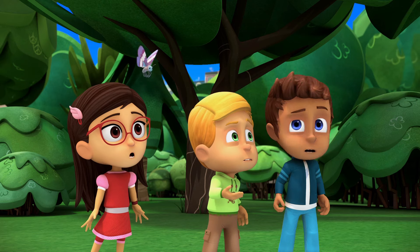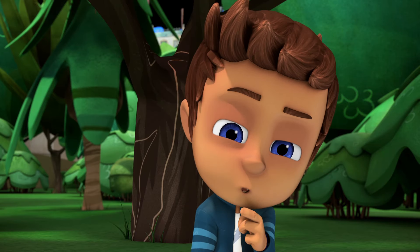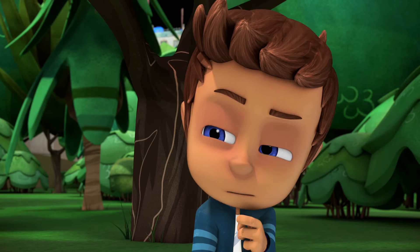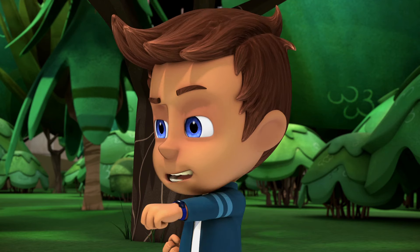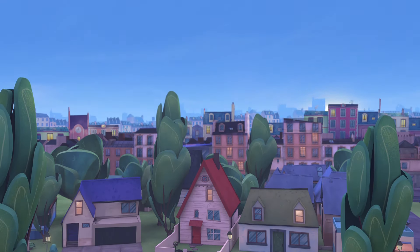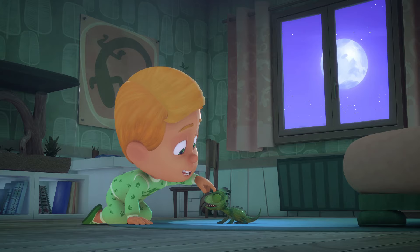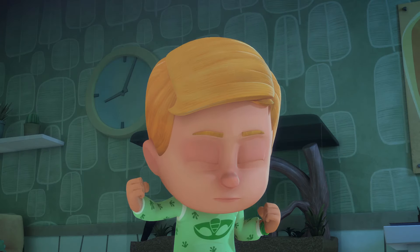What is that? I don't know — a moth! So I'm guessing Luna Girl has something to do with this! PJ Masks, we're on our way! Enter the night to save the day! Night in the city, and a brave band of heroes is ready to face fiendish villains — to stop them messing with your day!